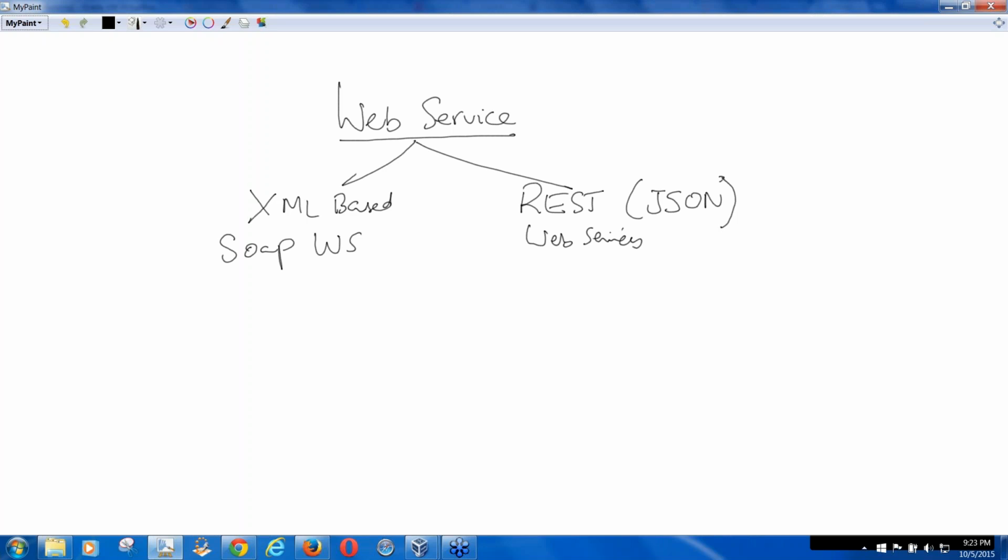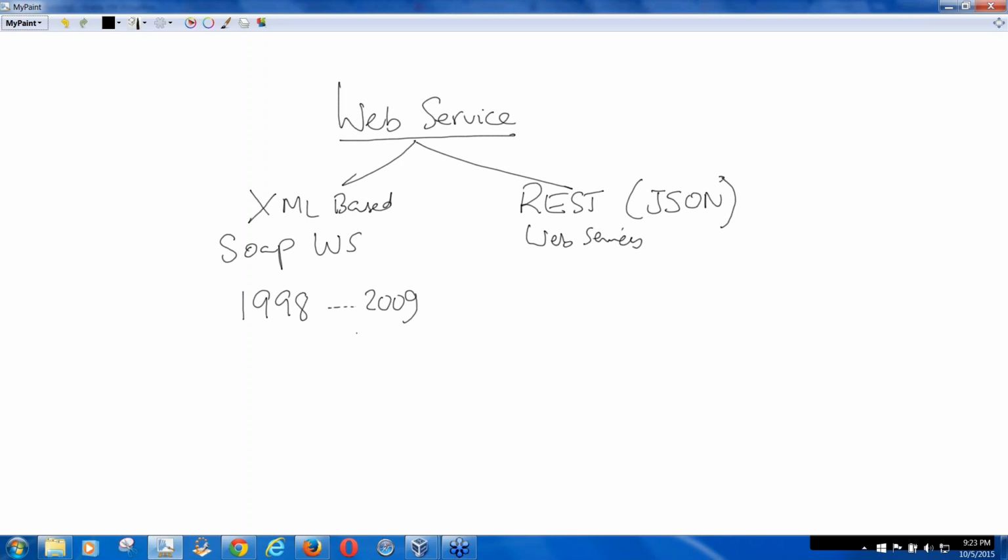Just so that you know, one type of web services was extremely popular from the year 1998 to the year 2009, right? And even today they are being used, right?